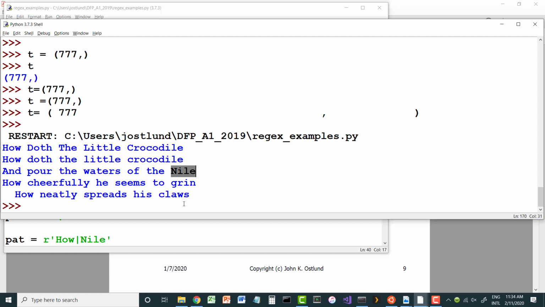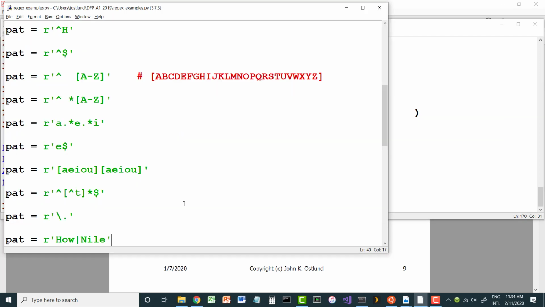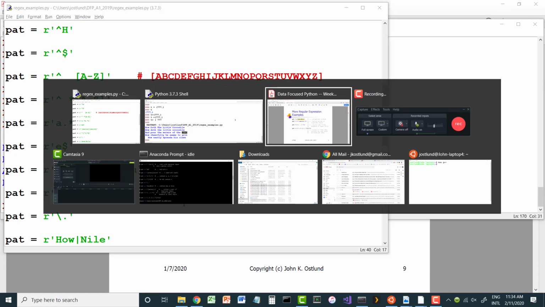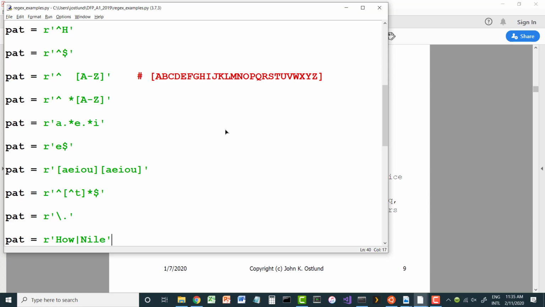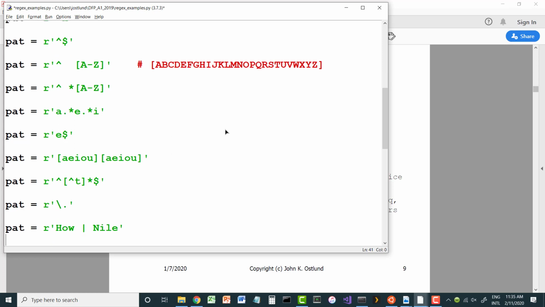I want to point something out about the vertical bar and also about the font in these PowerPoint slides. In this font, it's not so bad. It looks like the little w and the capital N are right on either side of the vertical bar. But people sometimes get confused either by the font or by not understanding how the vertical bar works, and think, well, I just want to make it look nicer.